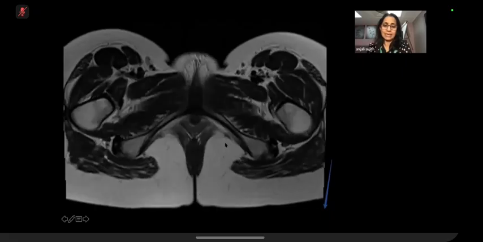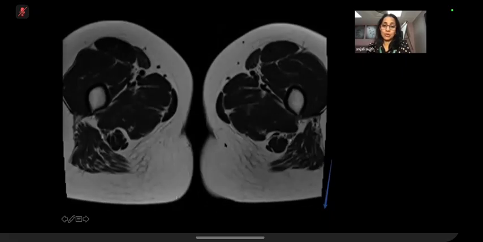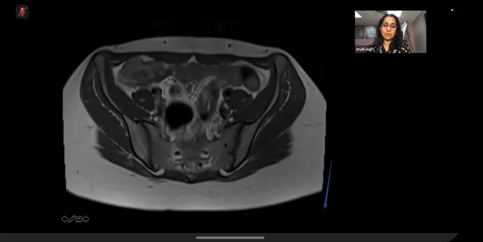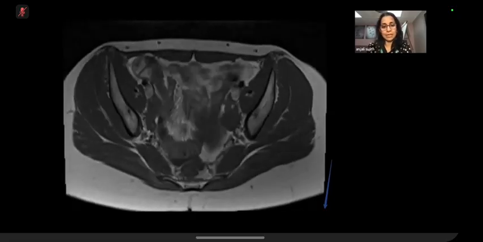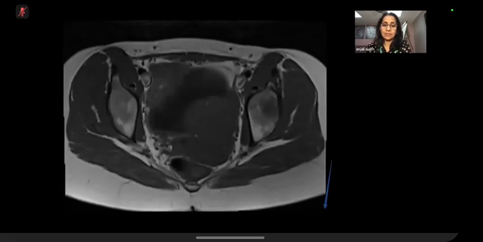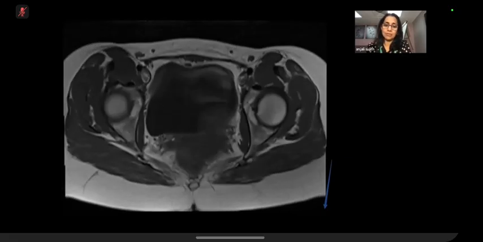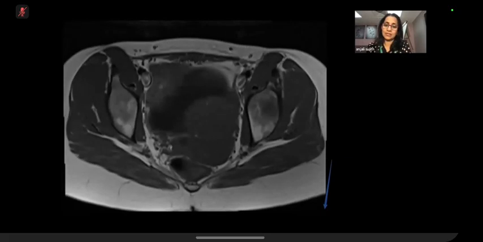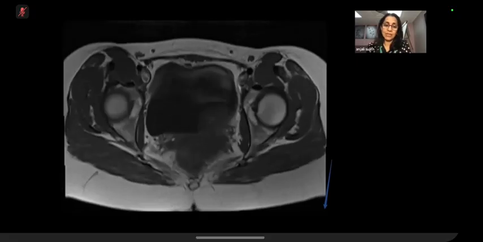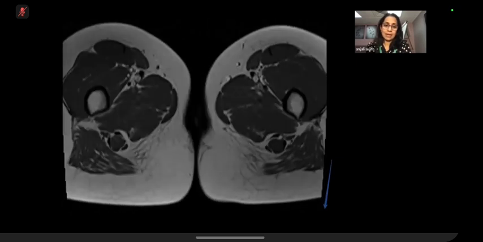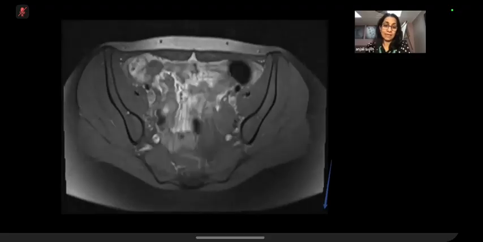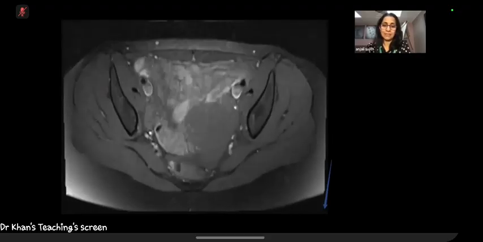So if you're given a slide where you are not sure which is T1 or T2, then look for clues, like look at the urinary bladder, look at the endometrium. If they are bright, then you are looking at a T2 image. On T1, basically, you cannot actually see the zonal anatomy. Even the ovaries would look intense.